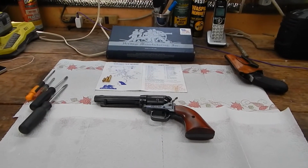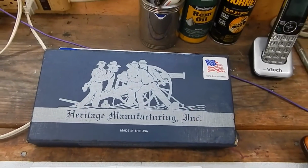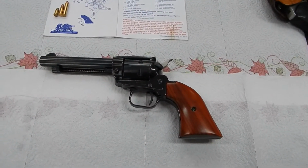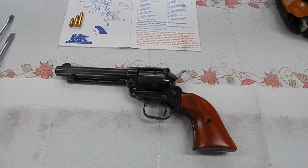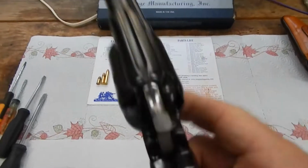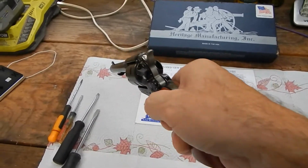Today I'm going to be showing you a little video of my Heritage Arms Manufacturing Rough Rider in 22 Short, Long, and Long Rifle and 22 Magnum. I've had this thing about a decade. Bought it back in 2011, 2012, something like that. And I've really shot a lot of rounds through this. How many? I don't know. Way more than 1,000 over the decade. And I'm going to show you what it's doing.